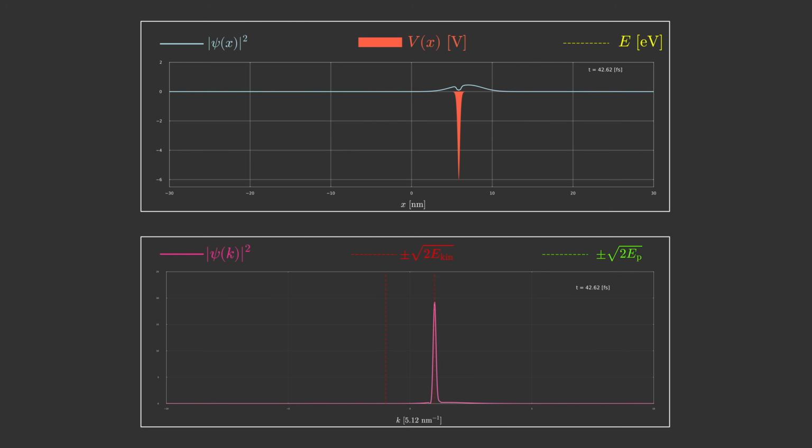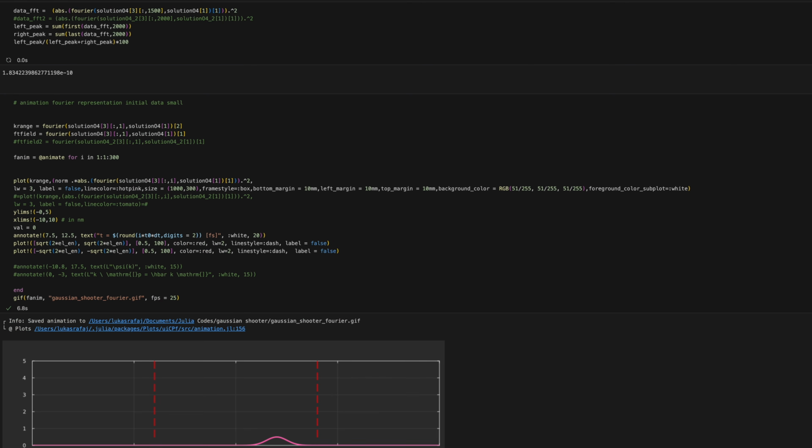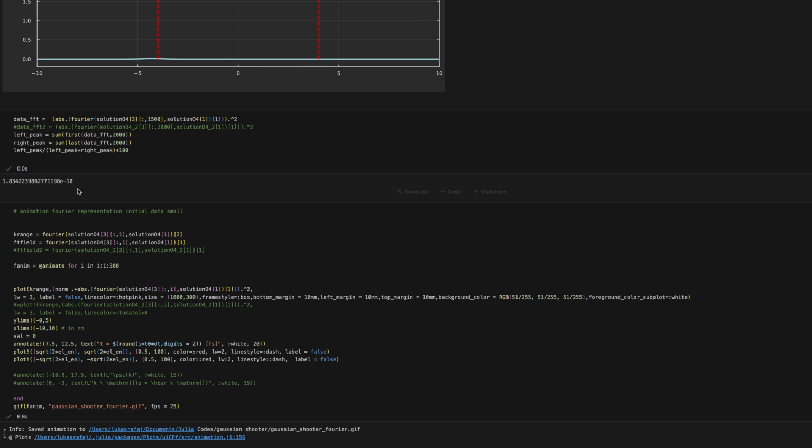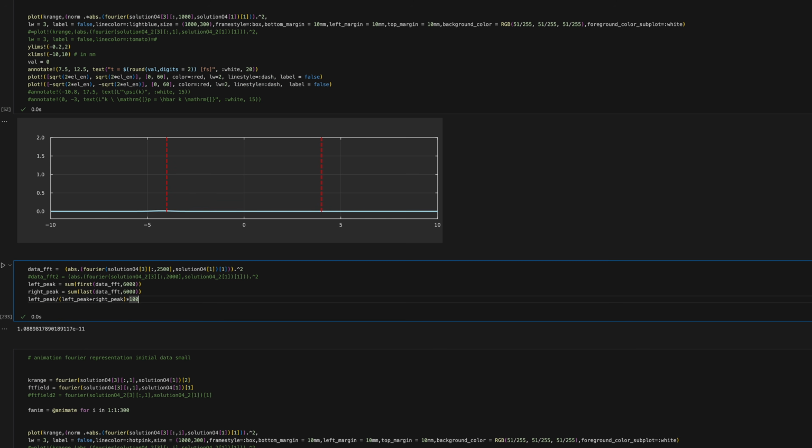If I run the animation, I suddenly don't see anything in the Fourier space. But what do numbers say? If I calculate the integrals, I will find out that there is some reflection, but on the order of 10 to the minus 10 percent, which is something you would expect in a numerical result. But it is known analytically that this potential is fully transparent for integer lambdas. By making the initial separation larger, increasing the grid size and resolution, and making the evolution longer, I managed to bring it down by 3 orders of magnitude.